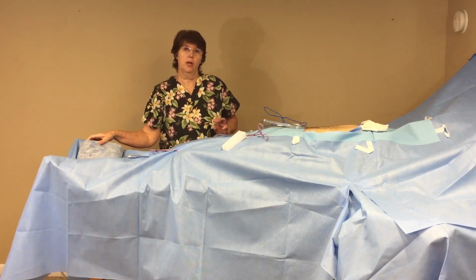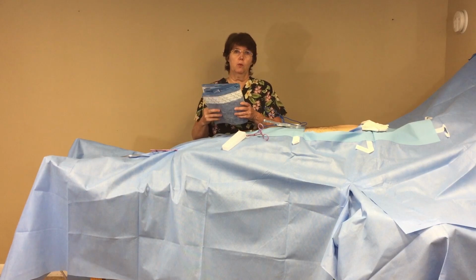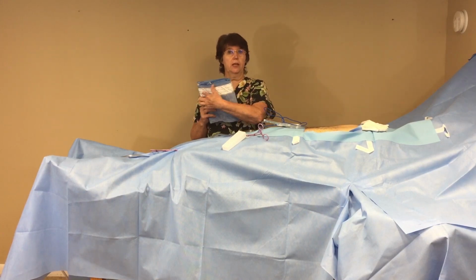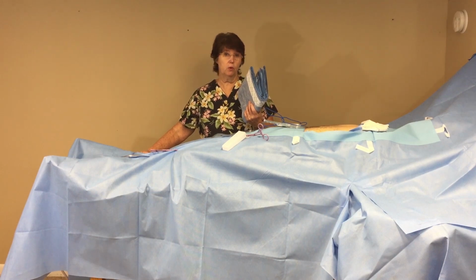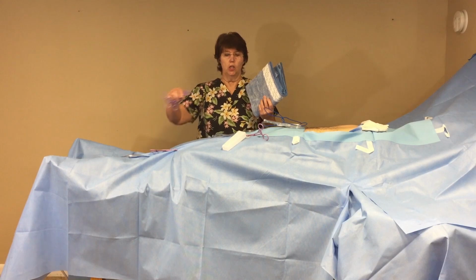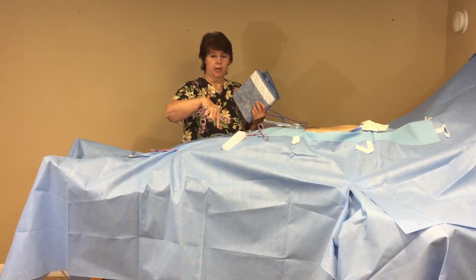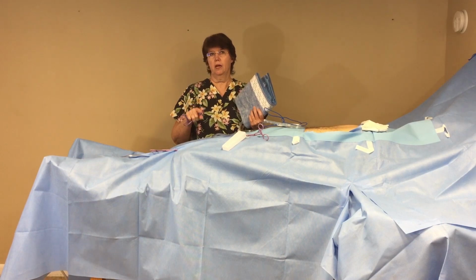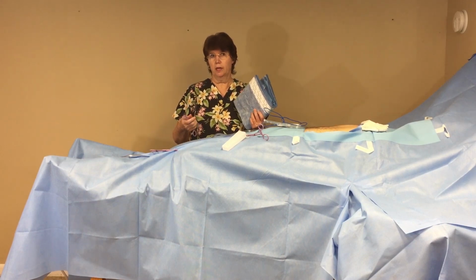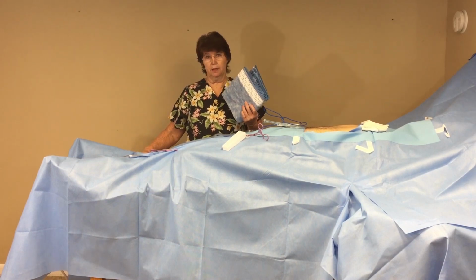Then you want to get a drape. This particular one is ideal because it has a sticky on it. If you don't have one that has sticky, you would have to use a 3/4 or a half drape, 3/4 is better than a half drape, you would be able to clip it here, here, and here and get the same effect, because I think you'll see that I'm preserving the sterility pretty well by doing this.